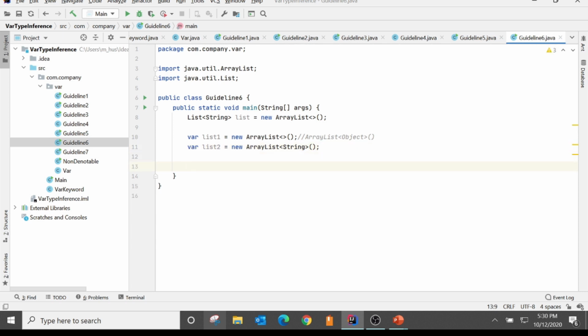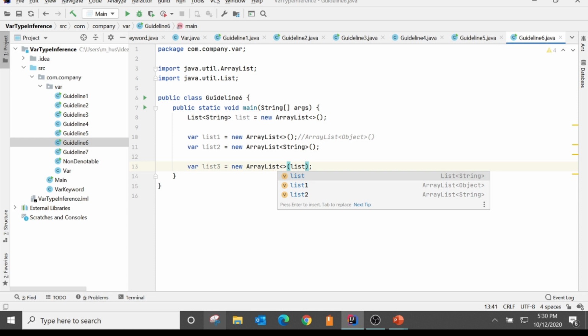You can also use an argument to the constructor to infer properly. Like I have a var list 3 and new ArrayList, and if I put the list over here, you can put List.of a string inside the ArrayList constructor, and it will create the new list from the former list.